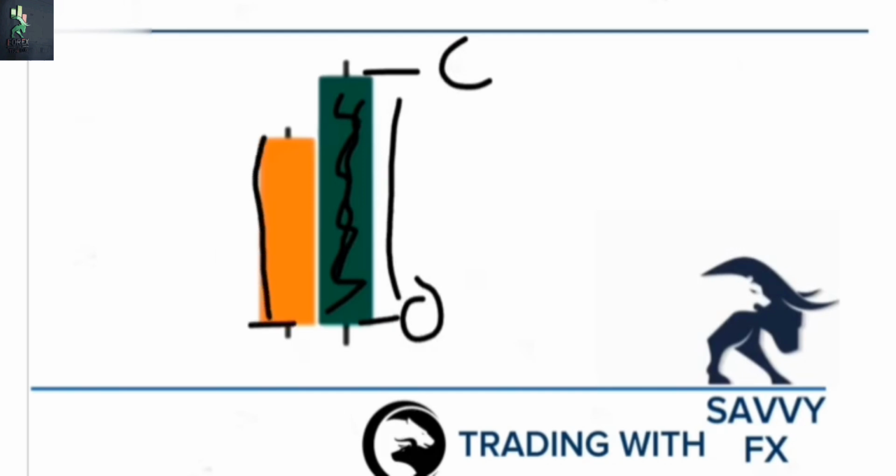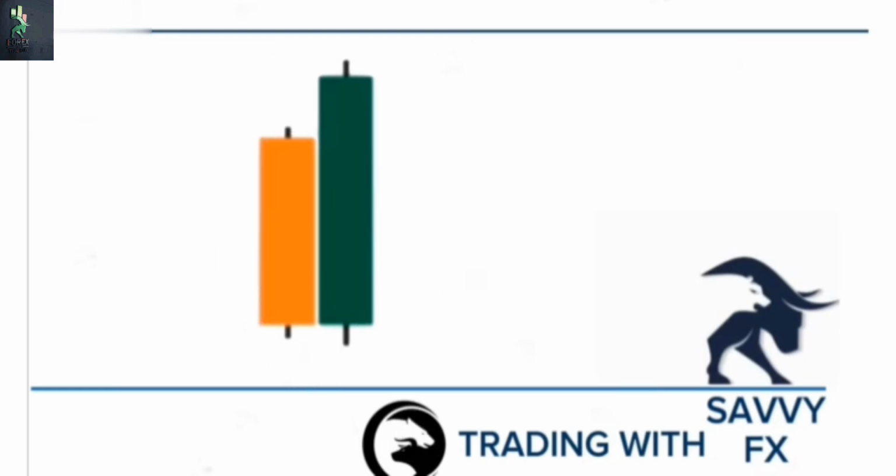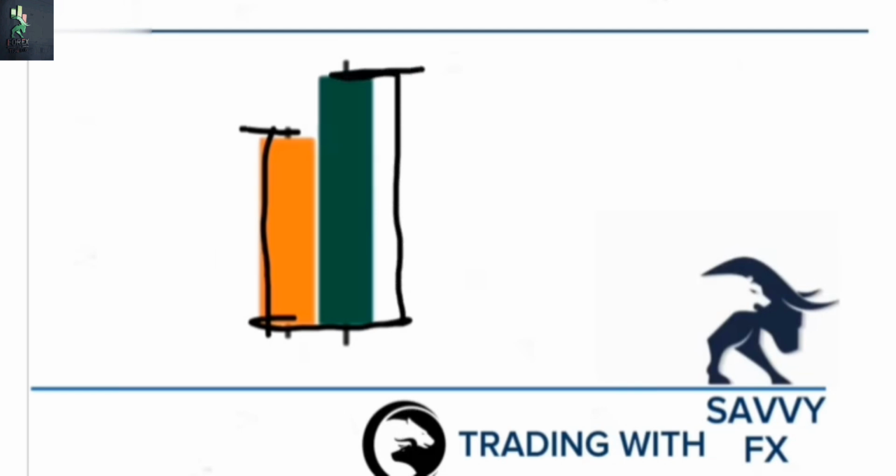The concept behind this is simple. Looking at this candlestick pattern, we can see that sellers were in control at first. The price opened here and closed near the lows. However, on the next candle, buyers opened near the lows and pushed the price up, closing near the highs. This is a sign of strength, showing that buyers have reversed all the selling pressure and even pushed beyond the previous candle's highs. That's why it's called a bullish engulfing pattern, because it engulfs the previous candle and closes above its highs.